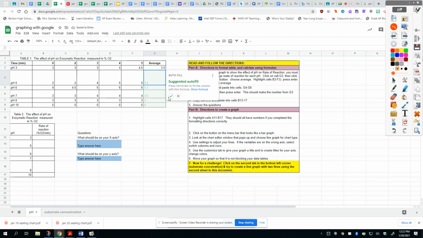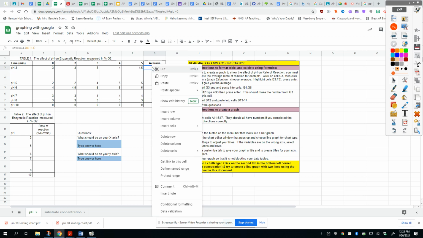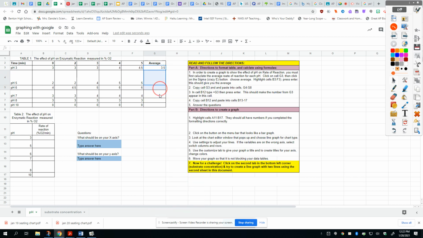Now, there's a couple of options. The directions tell you to hit copy, and then you can paste it into these, and it will automatically adjust the formula. Your Chromebook probably asked you to autofill. You can hit autofill. Notice it's not the same numbers because it's adjusting the formula to give you the average for the numbers going across from it. So I have 3.5 in the first block, I got 3.6 in the next one, right? Yeah. Because it's an average of different numbers. It's automatically adjusting and calculating it for you.